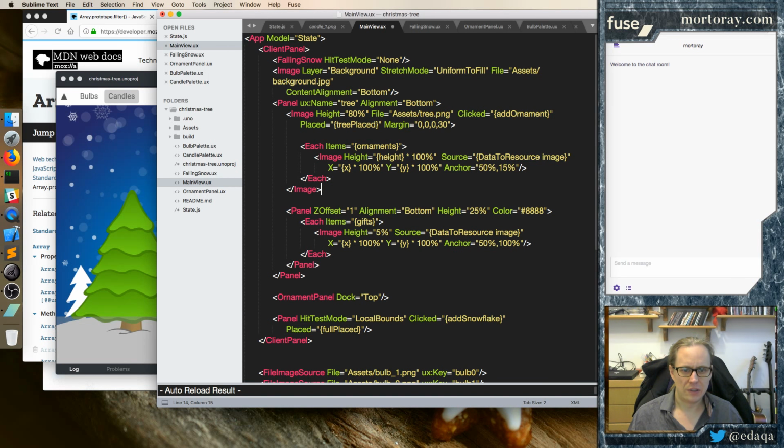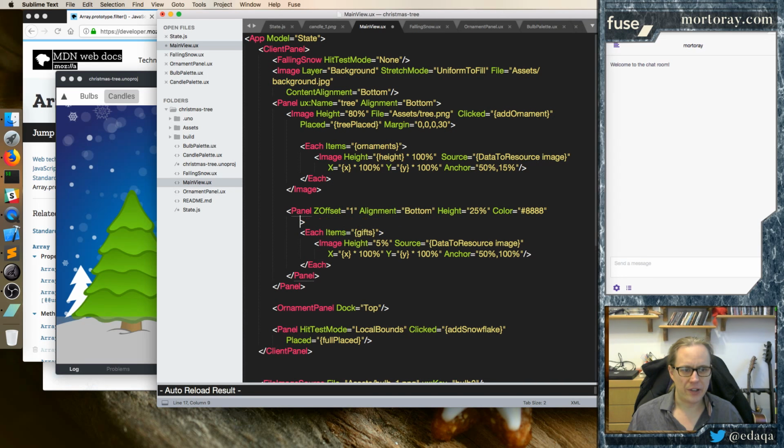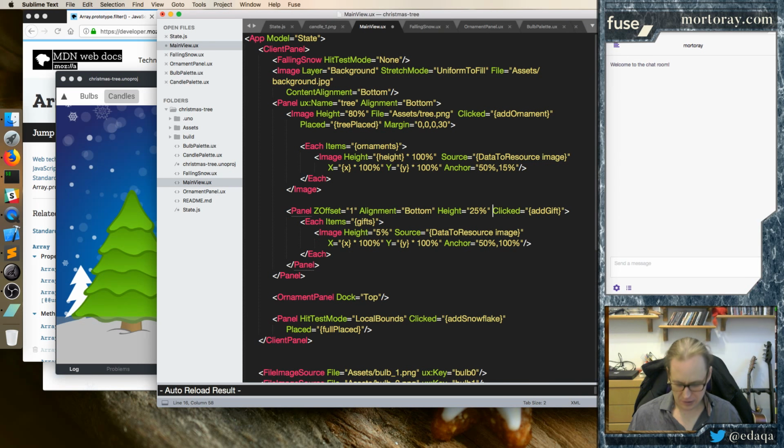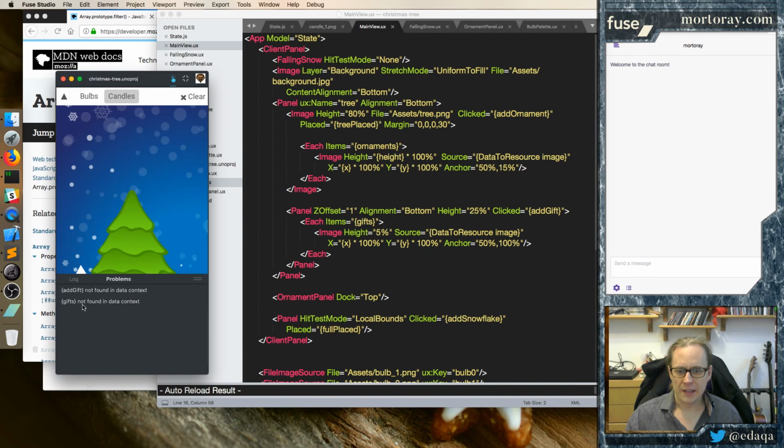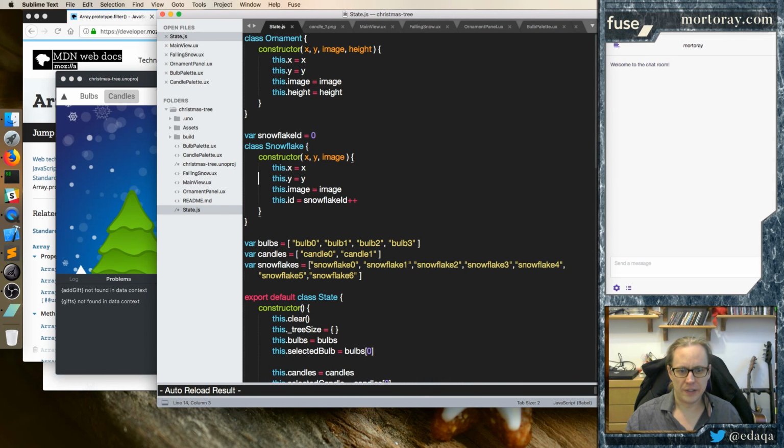On the image. Okay. So this panel here has to have a clicked handler as well. Clicked equals add gift. And we should probably get rid of that color. Right, and it's going to complain about GIFs not existing yet in add GIF because we haven't created them in there yet, and that's totally fine.